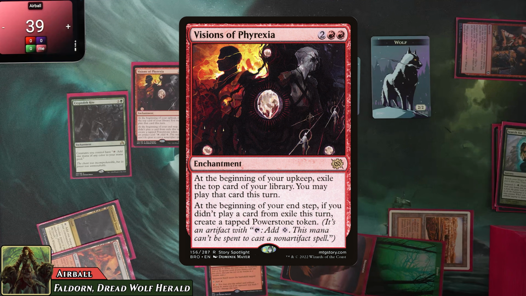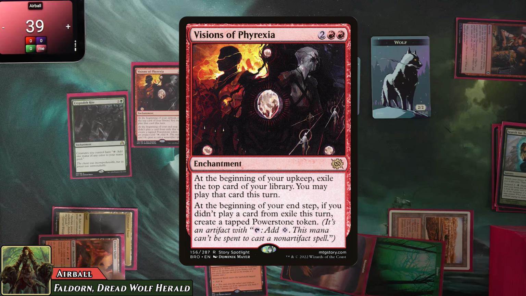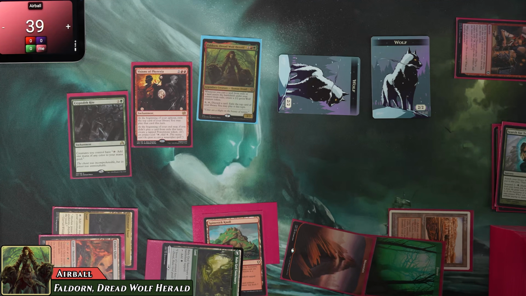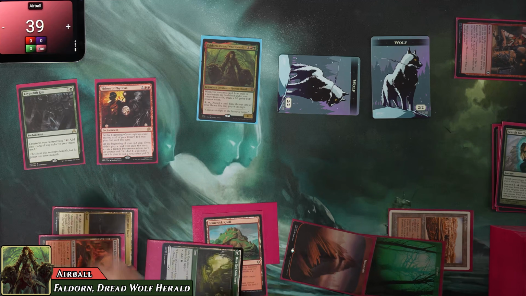So it's the beginning of my upkeep. I exile the top card of my library and I can play it this turn. The beginning of my end step, if I didn't play a card from exile this turn, I make a tapped Power Stone token instead. Then I'm going to go ahead and play this Balaged's Sanctuary tapped as my land for the turn, and we'll say go. I did play a spell from exile. It was the Cascade, or the Suspend card earlier, so I don't get a Power Stone.